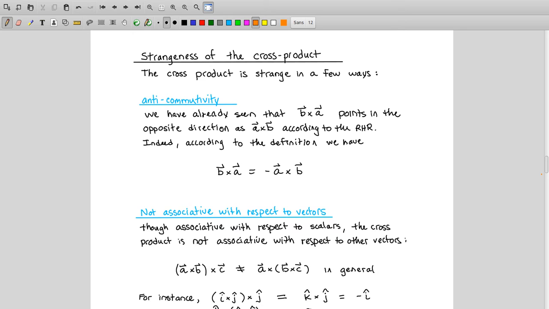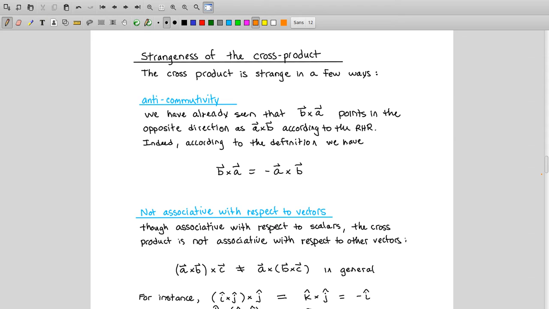The cross product is really sort of strange. As you go through your homework, the first few times you do this, you'll find it a little bit awkward to work with. It's definitely harder to remember and think about than the dot product. And it has some weird properties that you have to keep in mind when you're working with it.